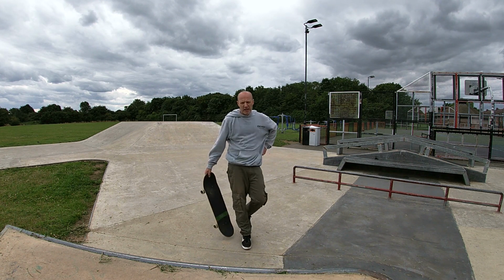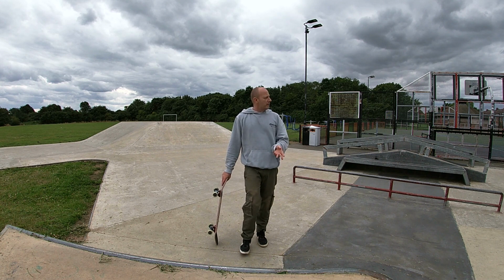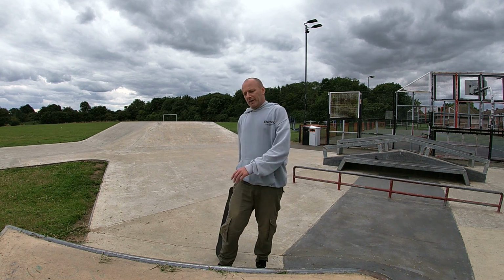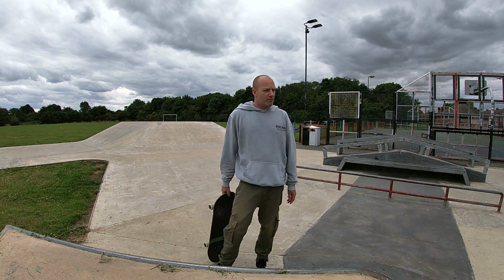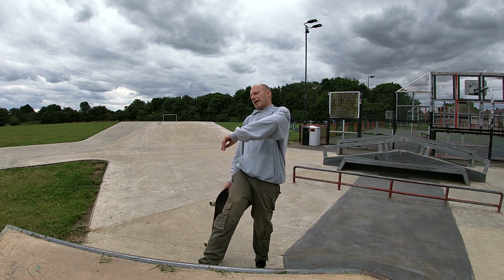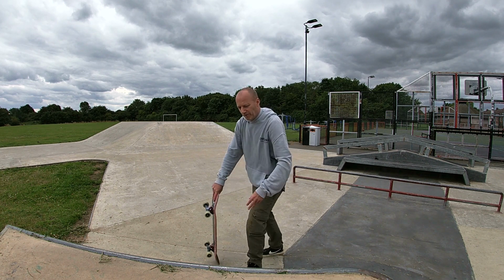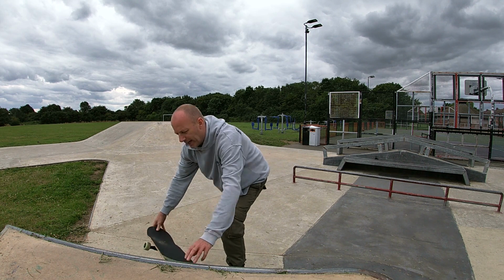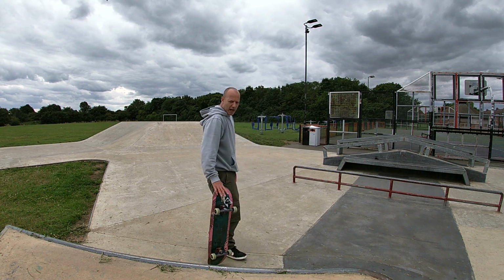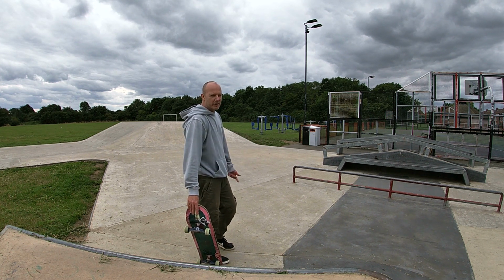So I'm going to show you a little hack maybe. I don't really like doing things like that, but we'll show you a slow way of building up to it. The problem with this transition is not exactly that it's high, but it's very whippy, so it's not ideal if you're learning frontside rocks to have a whippy transition, because as I said, when you're doing that weight back, counteracting, turning this way, with it being whippy, it's going to do it quicker, like the reflexation of that coming back. And if you don't get it right, then you whip out, which you probably know or have seen people do. Anyway, we're going to try a little hack version of the frontside rock, and then we'll look into other ways of just cheating the thing as such.